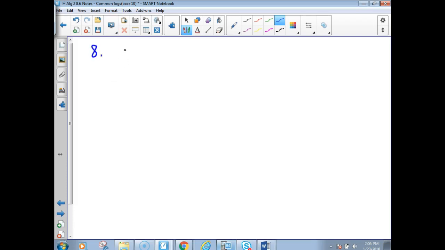Number 8 is, can I just take the log right away, log of both sides, please? So I'll put the exponent out front, x plus 5 times the log of 2 equals, bring the exponent out front, x minus 2 times the log of 3. That would be like my first step.